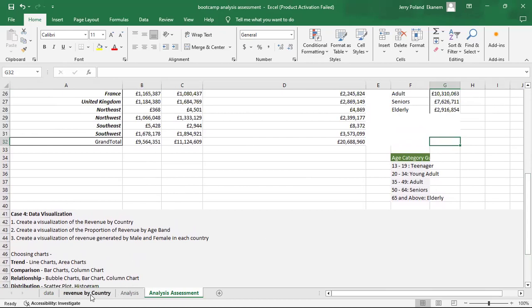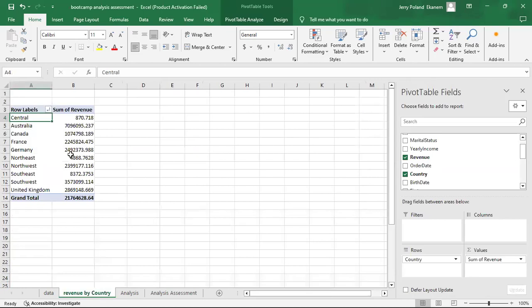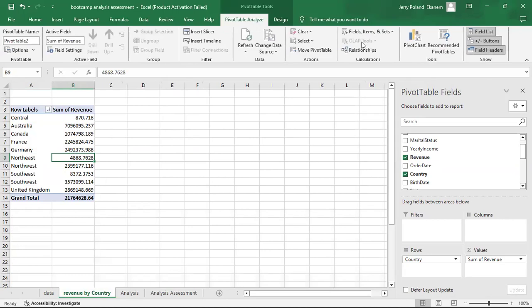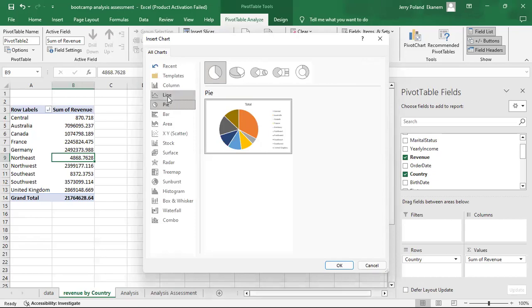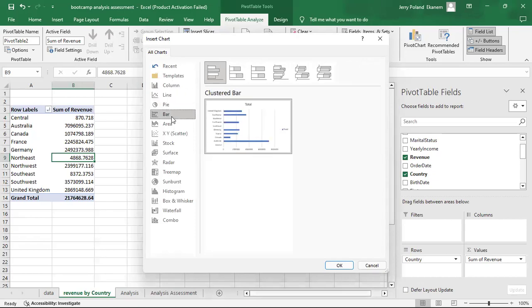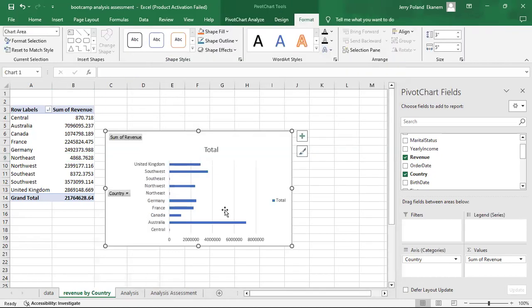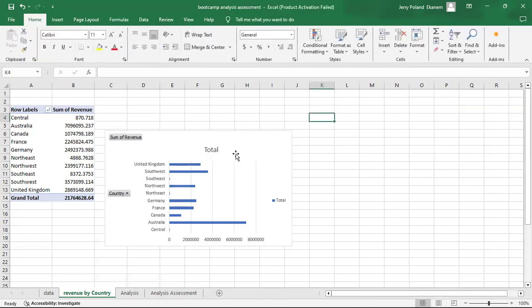All right, now, let's look at revenue by country, revenue by each of the countries. I think what we're going to be using here will be a bar chart. So let's come down here, analyze pivot table, and then pivot charts. Which one? This is recommended. I can use line chart, is also cool. Pie chart, but I think bar chart. Let me just use this bar chart here. So I select my bar chart like so, and then I say okay. Boom, voila, that's that. So we have this chart here.